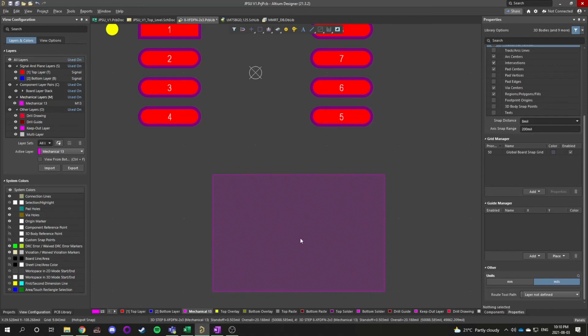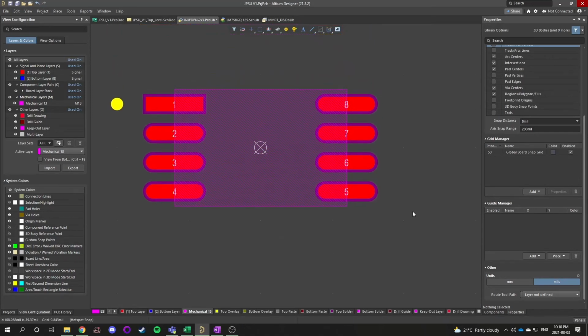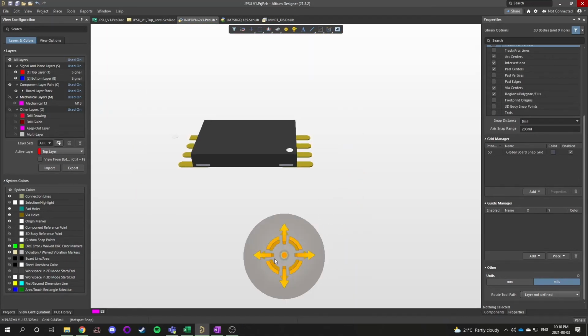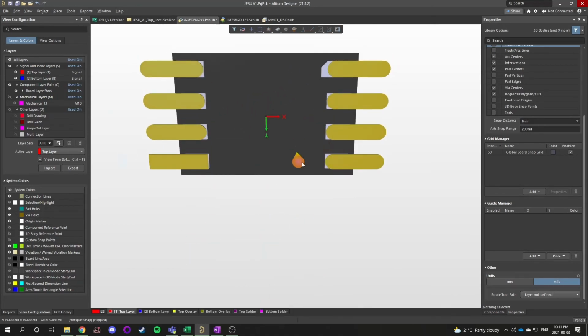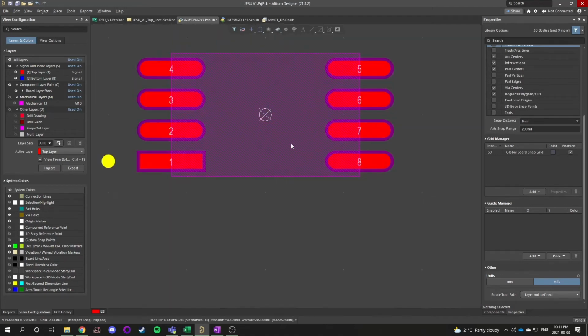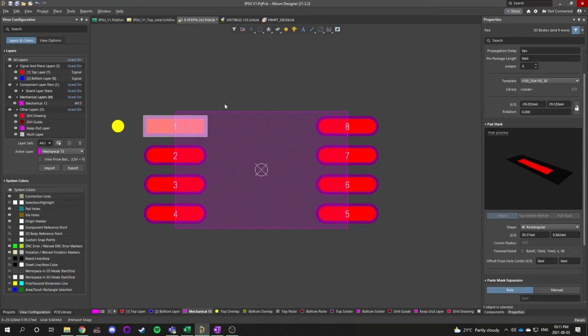And what you can do is hover over the 3D model, close to the center, and just left click it to drag it. It'll automatically snap and drag right by the center of the 3D model. So all we need to do is drag the center of the 3D model right on top of the origin there, and it should be aligned up with the pads, as you can see. Right, there you go. So it looks all aligned up there.